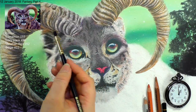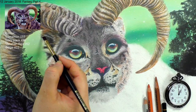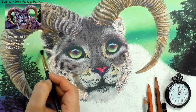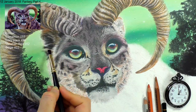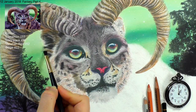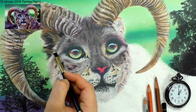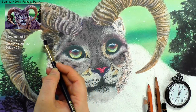So you can use the excess on your brush and create textured edges. So if there's furry little hairy bits that are going over the sides, like here, you can just bring your brush slightly over the edges, in different directions, so it doesn't look consistent. Look, they're already looking like soft, furry strokes of fur.